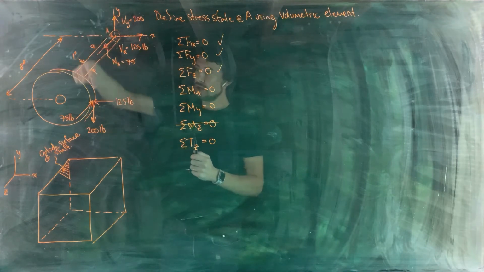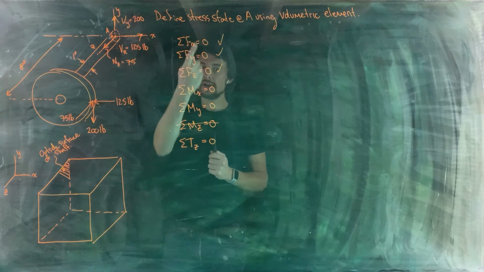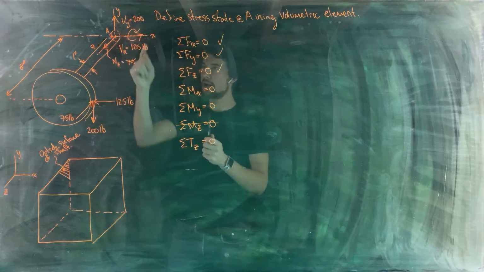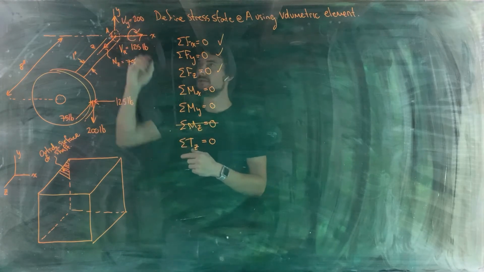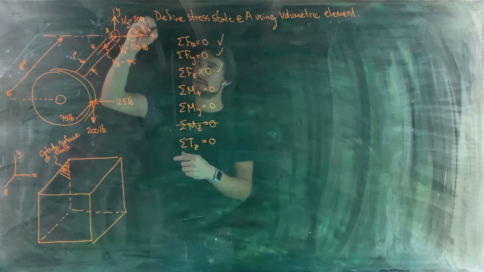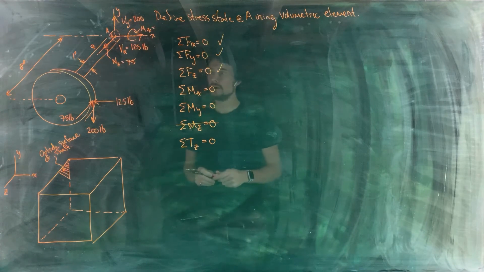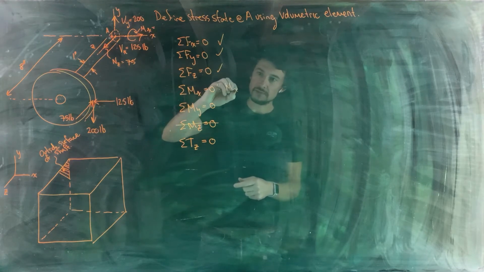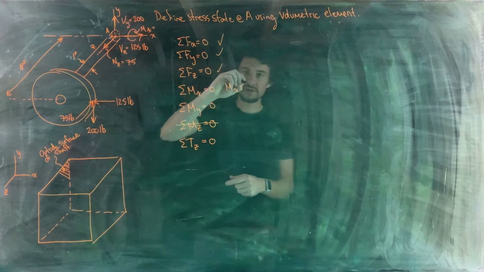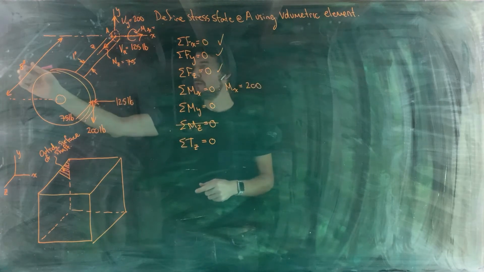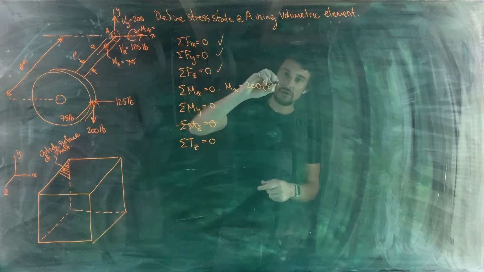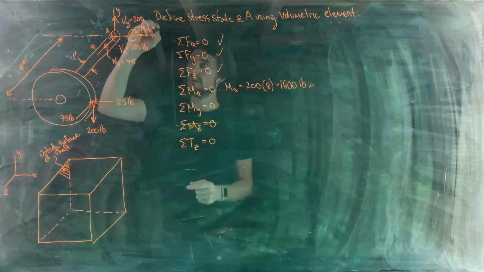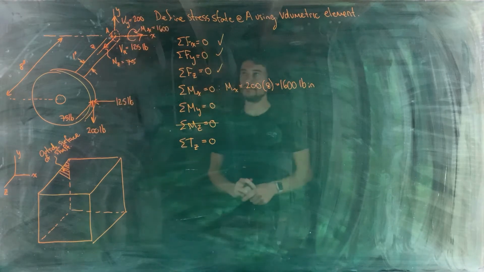It's going to act to rotate the whole object under the x-axis like that. So your internal moment needs to be pulling the object back over the x-axis in the opposite direction. So we've got M subscript x here. And we can figure out the value of that. M subscript x is going to be equal to this force 200 multiplied by the moment arm, which is 8 inches, which gives us 1,600 pound inches. So 1,600 there. Okay.